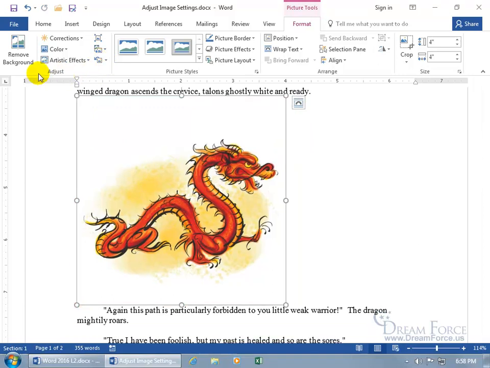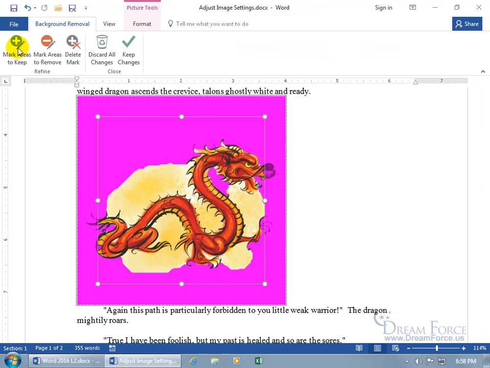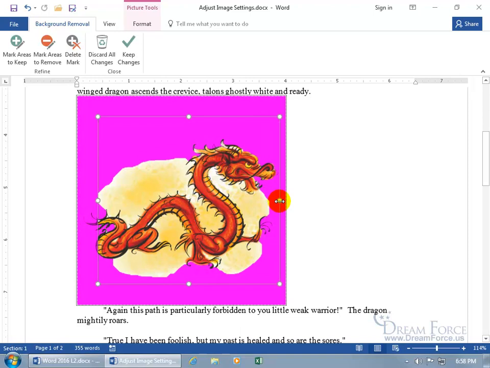And let's come over here in the Adjust group and remove the background. Now the background that I'm looking to remove is this blotchy orange stuff. So go ahead and click on it, because we couldn't do it with the transparent feature since it only chooses a single color. Although this works along the same lines, this gives us a little bit more flexibility. First off, you can see that we've got a box around the dragon, and it's got its nose cut off, so that won't be included unless I hover over the right middle resizing handle and click and drag to get his nose in there. Good. And we need his tail, of course. There we go.